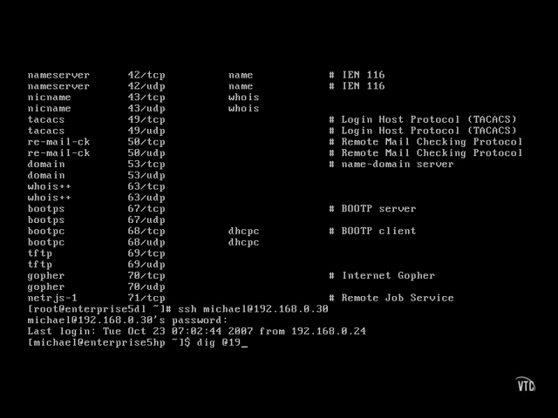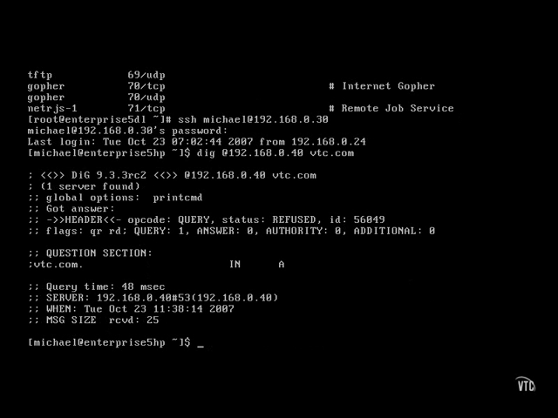The local system, or the system where I created the DNS caching nameserver, is on 192.168.0.40. And let's see what it gives when I look up vtc.com. That looks like a good DNS server.